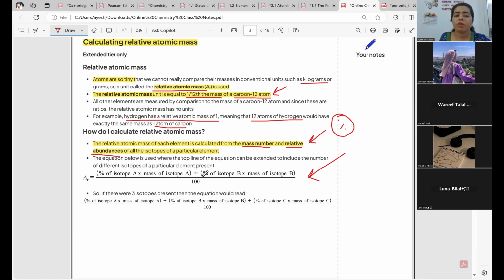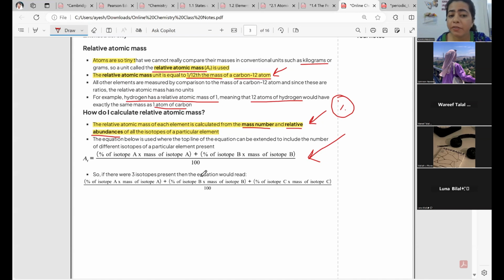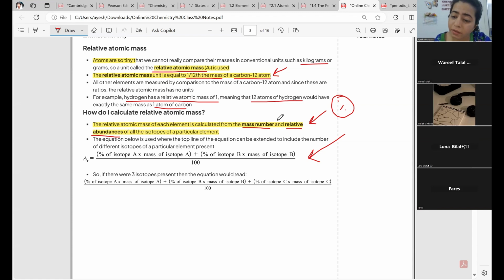There was one question in an IGCSE exam where they asked, for 1 mark, if you want to find relative atomic mass, what information do you need? You just write the answer: we need the mass number and we need the relative abundance or percentage. Yes, the relative abundance. Right, miss, so we need abundance and we need mass number to find relative atomic mass.